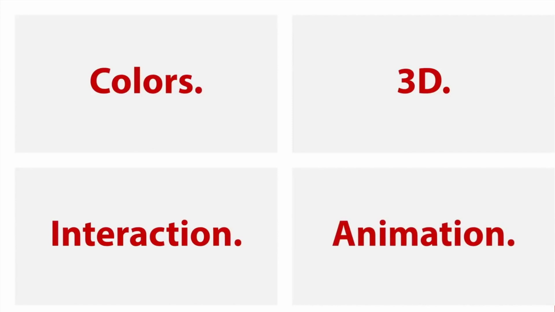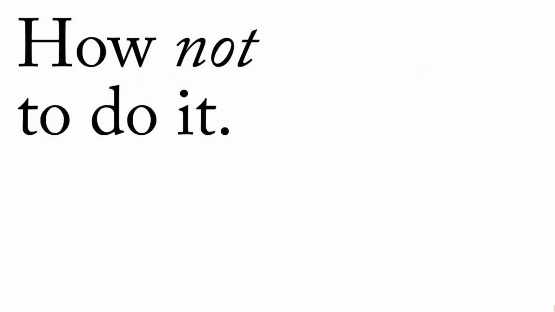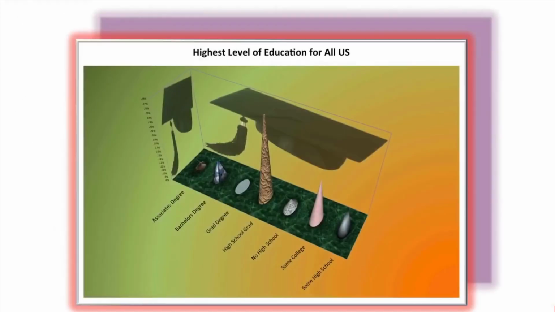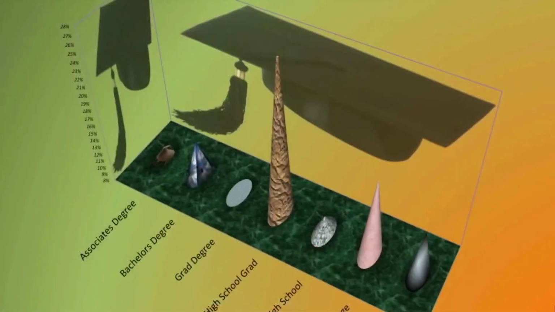Let me give you a quick example of how not to do things. Now, this is a chart that I made. I made it in Excel and I did it based on some of the mistakes I've seen in graphics submitted to me when I teach. And I guarantee you everything in here I have seen in real life, just not necessarily combined all at once. Let's zoom in on this a little bit so we can see the full badness of this graphic. And let's see what's going on here.